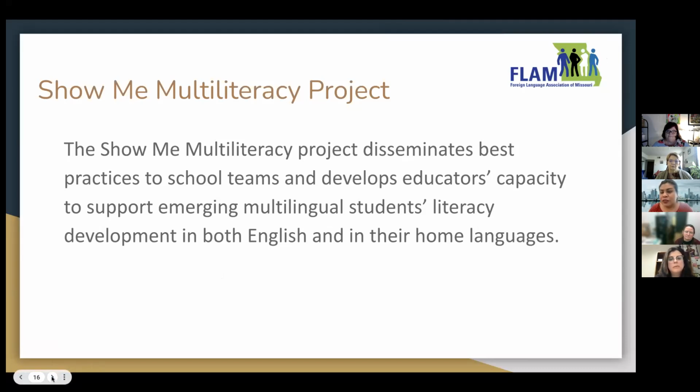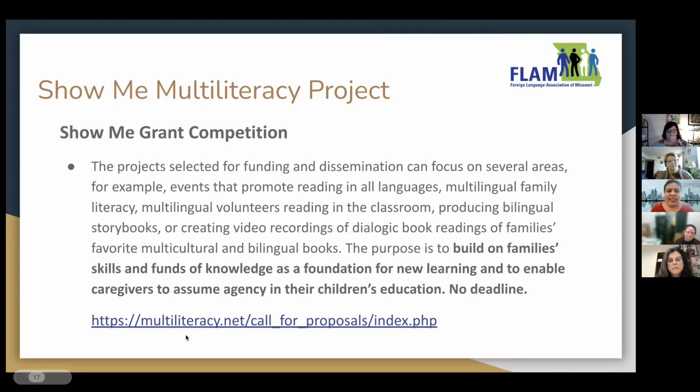And as Astrid mentioned, sometimes our students don't know the value, the skills that they have, because they have been encouraged to speak one language and then they kind of forget about their home language. And we don't want that. We want to celebrate that culture and that heritage.